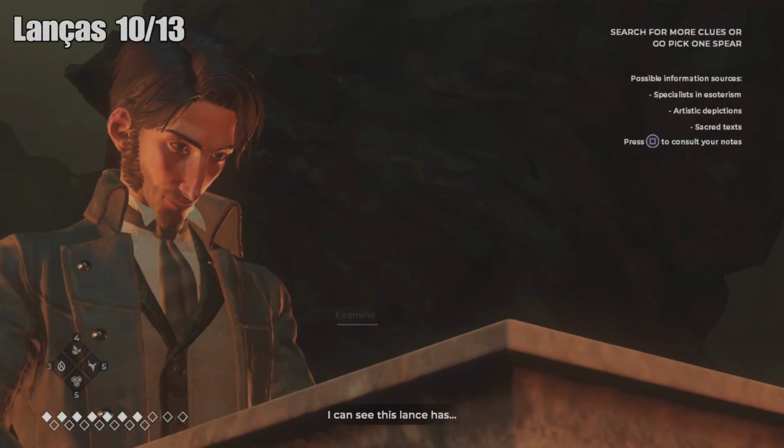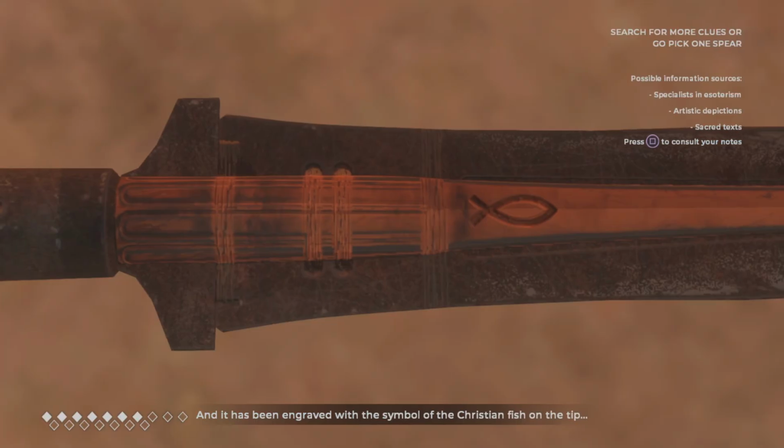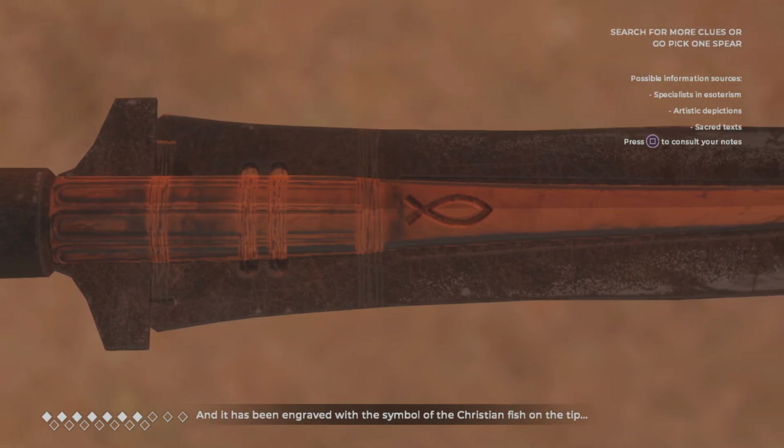I can see this lance has a spear shape, it is copper rimmed, and it has been engraved with the symbol of the Christian fish on the tip.